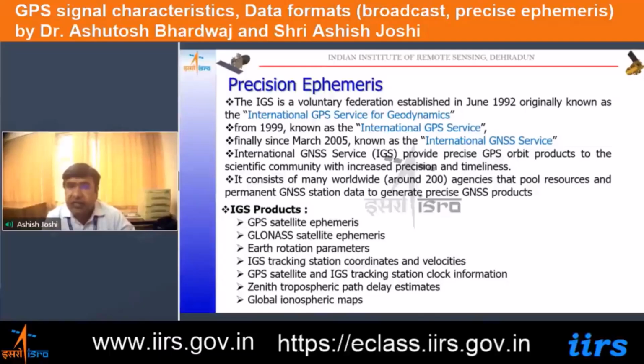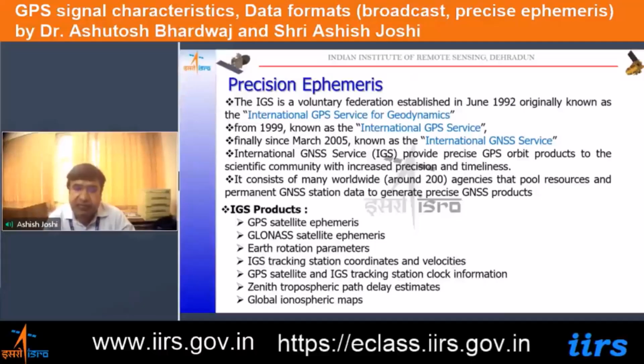So the IGS provides the satellite state vector at a particular time, so that we can correlate these precise ephemeris with our data, interpolate a more precise satellite state vector at a particular time, and from that state vector get more precise positions of our GPS receiver.